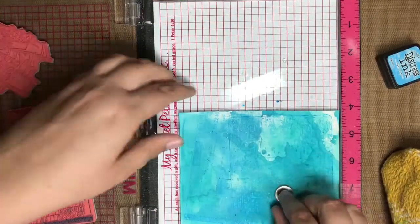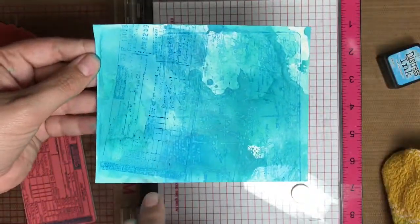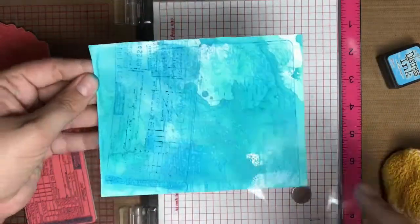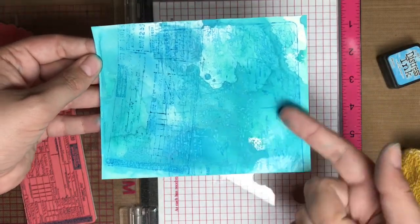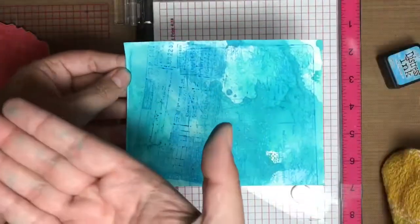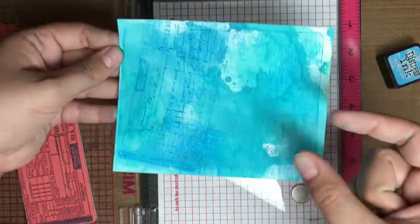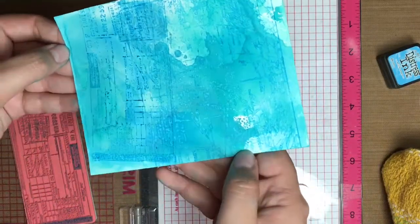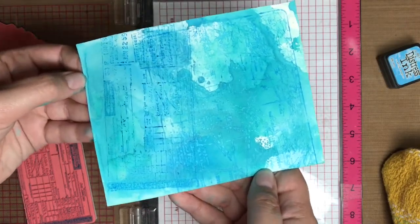That is exactly the amount that I wanted, right? See, because it's a little bit darker, you get a little bit more. So there's a layer, like there's now 3 layers, as opposed to if I'd done the same thing that I did with this stamp, it would have just been 2 layers. Now it's the background, the map, and this little taggy thing, right? So you get just a hint. Oh, that's perfect. Sometimes things just work out, right?